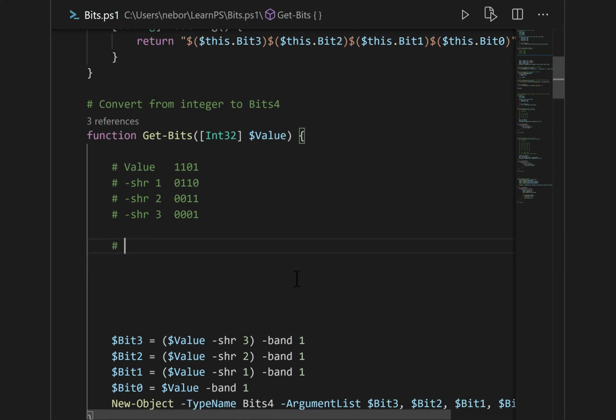So now, the bitwise AND. An AND is going to do a logical AND between each pair of bits in the two numbers.